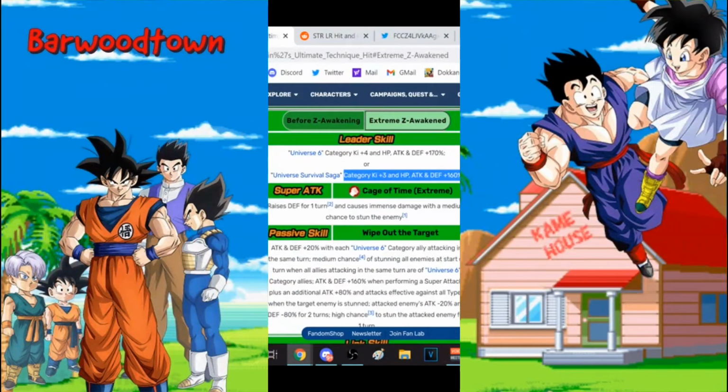Attack and defense plus 160 when performing a super attack, plus an additional attack plus 80% and attacks effective against all types when the target enemy is stunned. So he's getting 240% attack there, probably a little bit more as it's calculated separately, and 160% defense. But it's only when he performs a super.